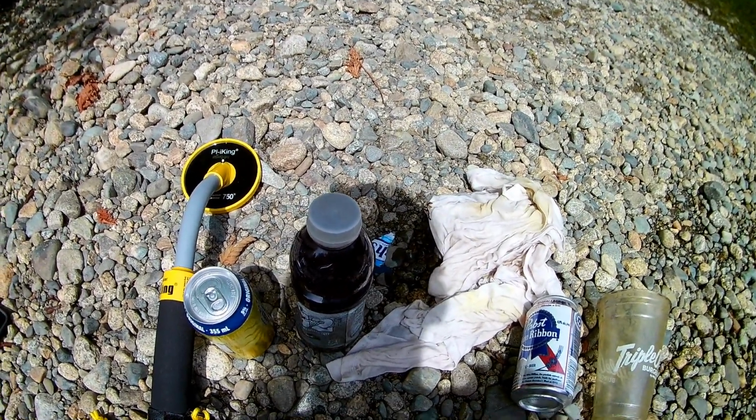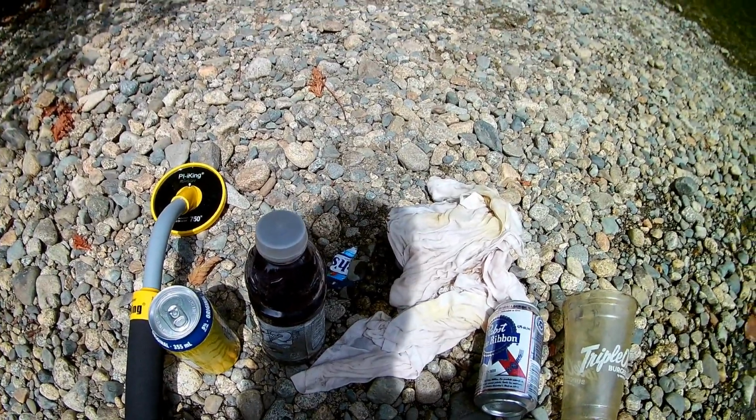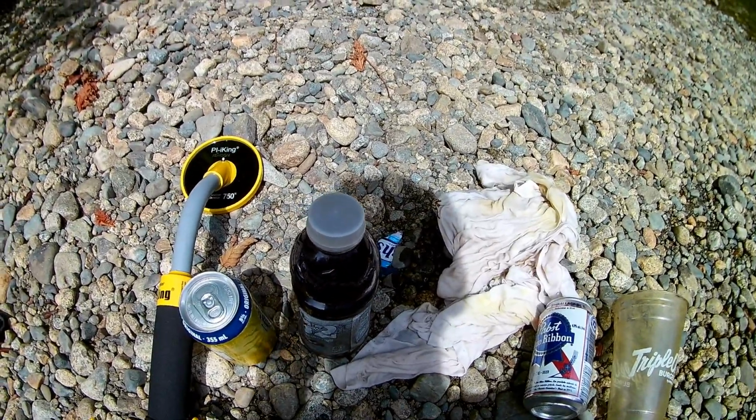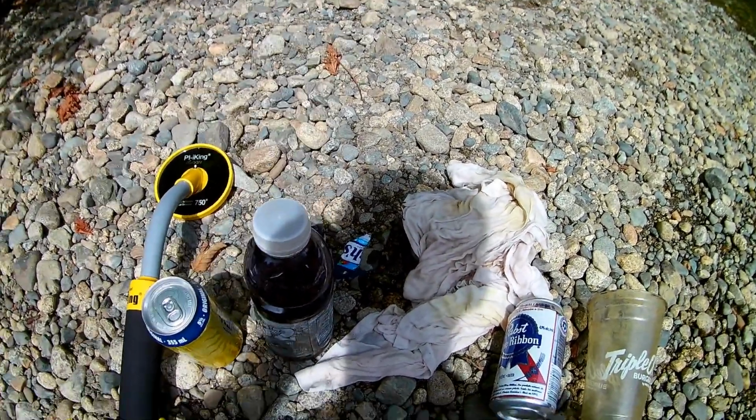I did find the basketball as well, but when I threw that over to the side, little dog picked it up and took it away, so that's his now. He can play with that around the river. So yeah, pretty good day all around. Beautiful day to be down here. Unfortunately, my underwater metal detector didn't help me out today, but there we go. We'll hit up a new spot next time. And hopefully we'll find something else. Maybe some coins, maybe some keys, maybe a phone, something like that.